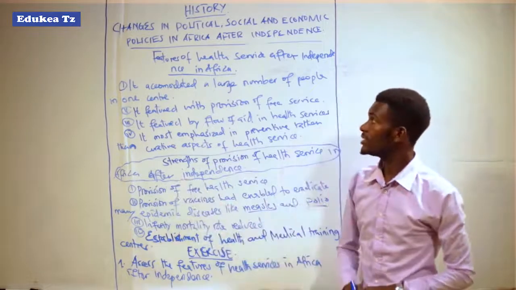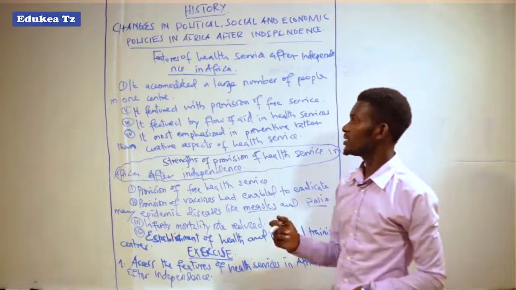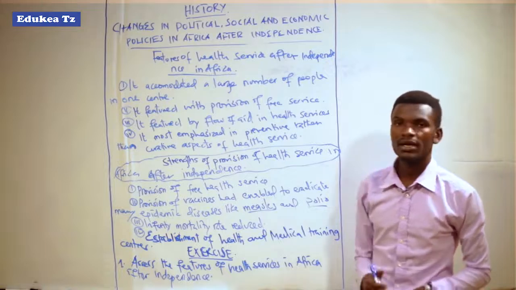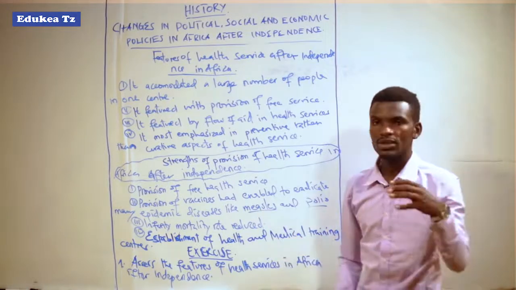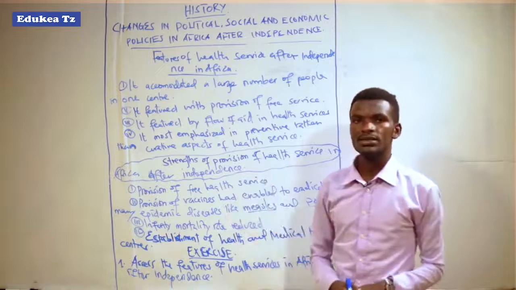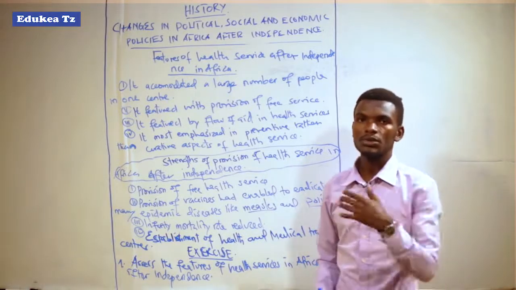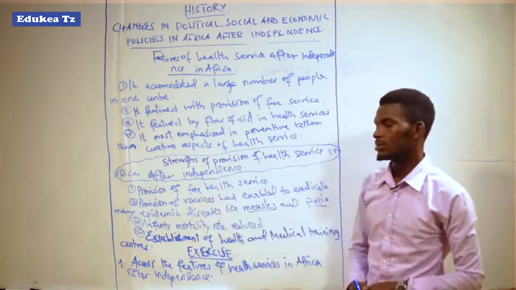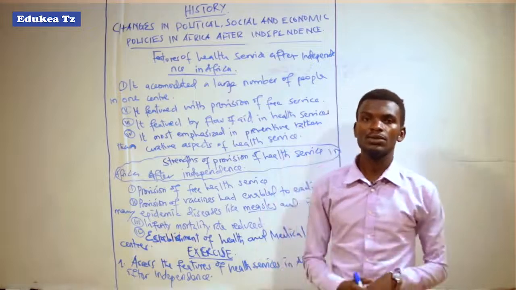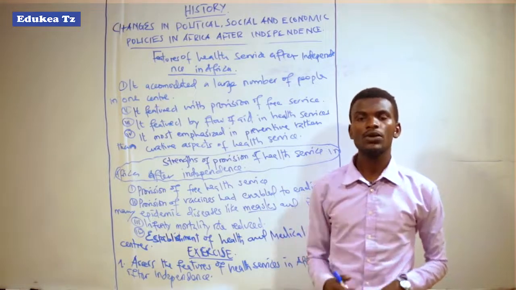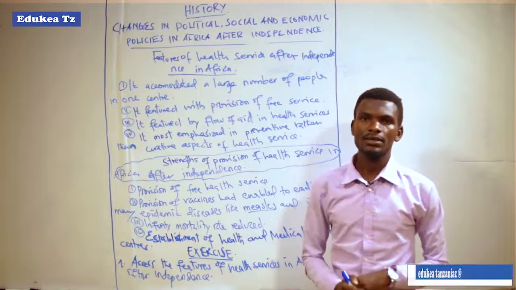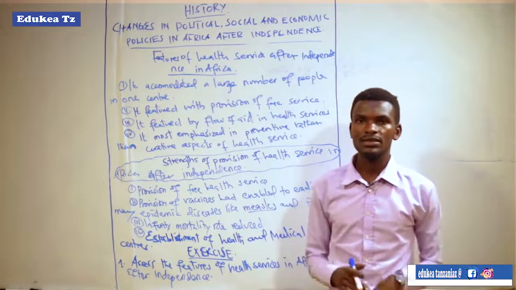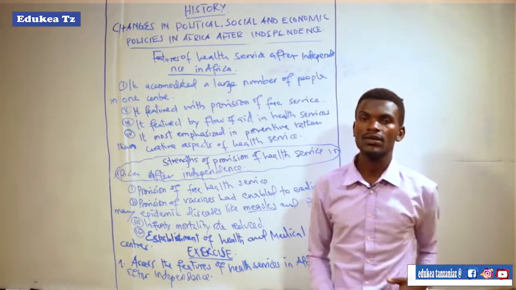After looking at the features of health services after independence in Africa, let us see the strengths of provision of health services in Africa after independence. What were the strengths or advantages? The first one was provision of free health service. It means among the strengths was that health services were provided freely, free of charge to every citizen. So this was among the strengths.